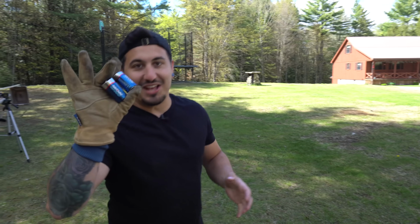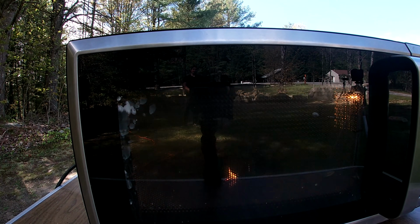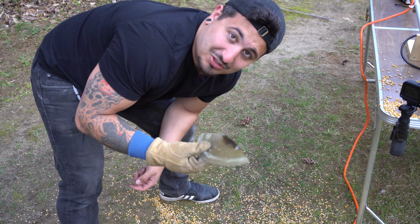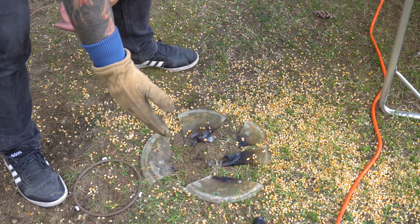Let's throw some batteries in there. The batteries reacted really cool. They were spitting straight fire in there. And then something really weird happened. So I don't know what the batteries actually did to the glass. They broke the microwave safe glass. How is a microwave not microwave safe?